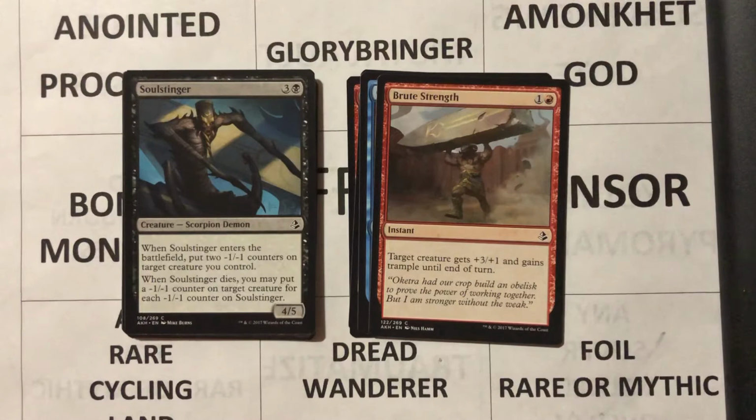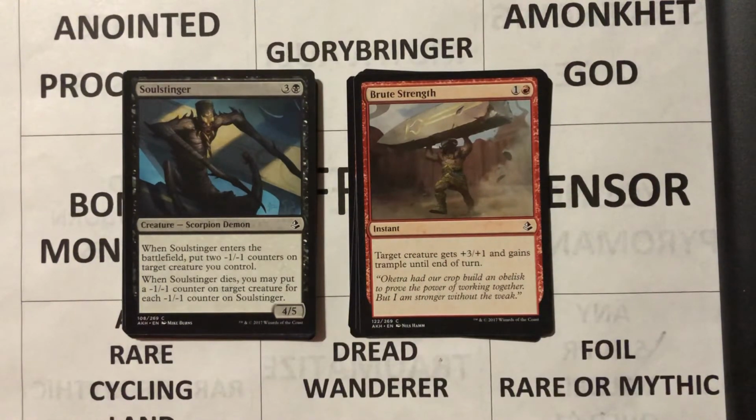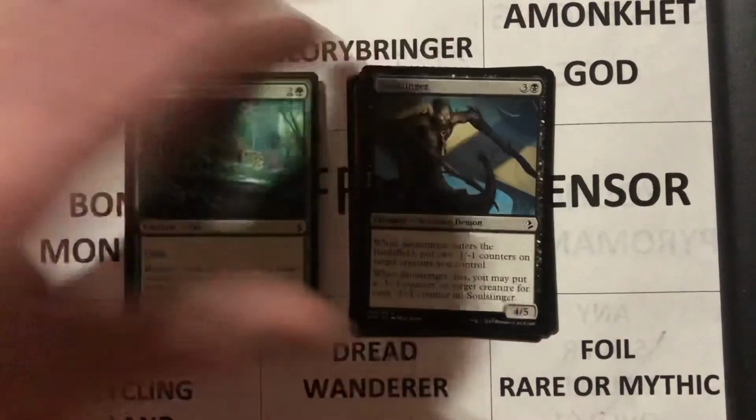Soul Stinger, 4 mana, 3 in a black. Scorpion Demon, a 4/5. When Soul Stinger enters the battlefield, put 2 -1/-1 counters on target creature you control. When Soul Stinger dies, you may put a -1/-1 counter on target creature for each -1/-1 counter on Soul Stinger. I like this card quite a bit when I play it. Usually start out with it as a 2/3, and then when it died, you could kill something off. If I was really playing it aggressively, I would put the counters on a different creature and then have a 4/5 for 4 mana, which was pretty good. Blocked quite a bit and could attack for some good damage.